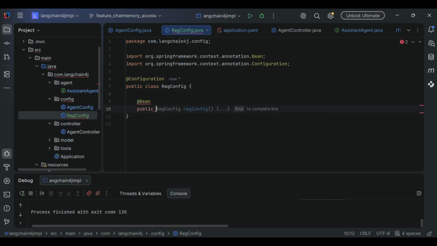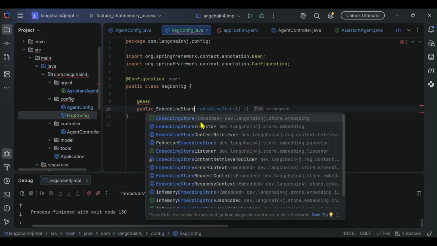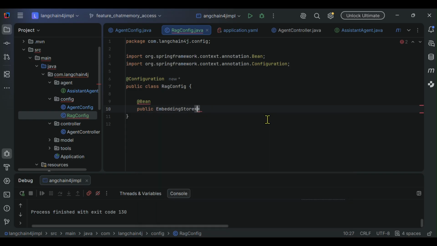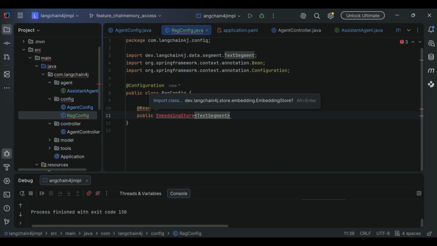Public embedding store. The embedding store is provided by LangChain4j, so we'll be using that. This embedding store will take the type of text segment. Presently our PDF is all text, so the data type will be of text segment embedding store.